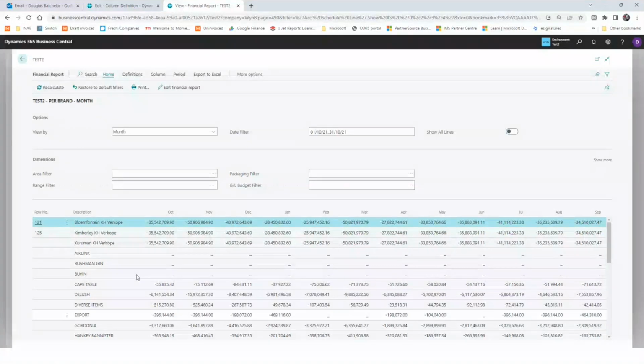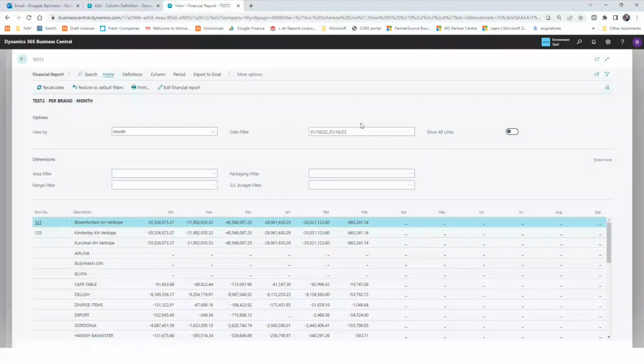You then put in your date filter, and let's just say if I want to look at the 2022 figures, I just update the date filter, and it automatically applies that filter. You've got the other dimensions that are in the analysis view again.